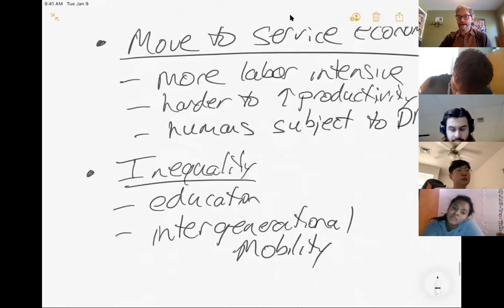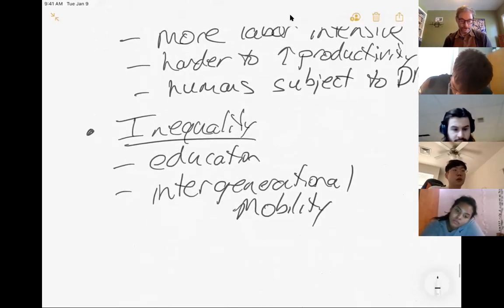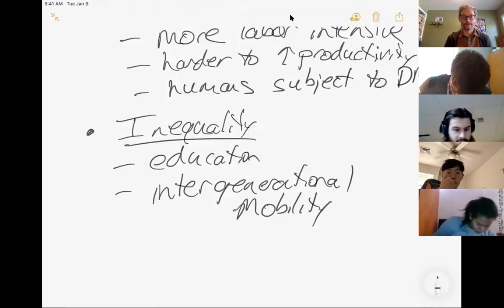So, total factor productivity: we know it's important, but the interesting thing here is we really have a lot of ignorance about it. This is really an area where economists are struggling to figure things out. Just as an example of this, if I can show you, this is just from the Economist magazine this week.